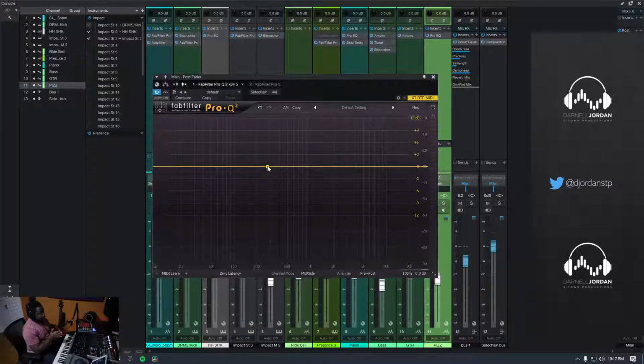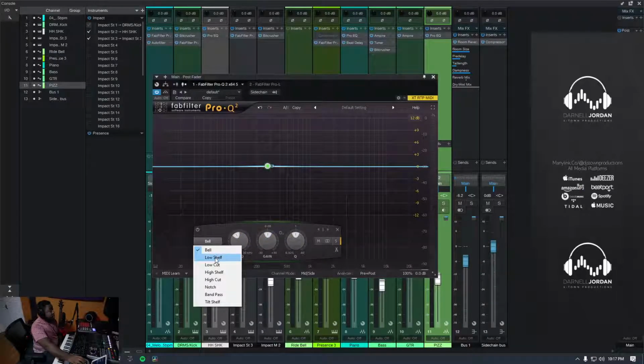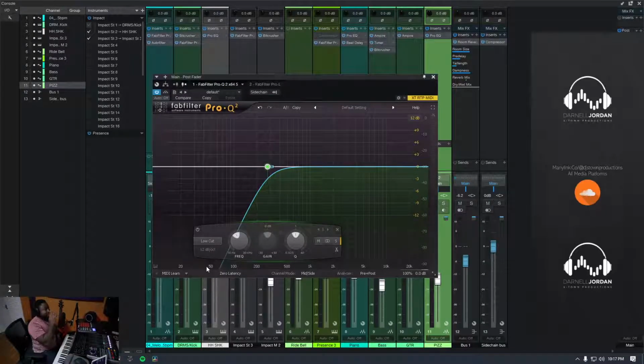Anything below low range, you want to kind of cut off. So the first thing that we're going to take care of is I'm going to make a side, and I'm going to do a low cut. I'm going to make a preset first, and then we're going to see what the frequencies are, and then we'll start making the minor changes that we need to.